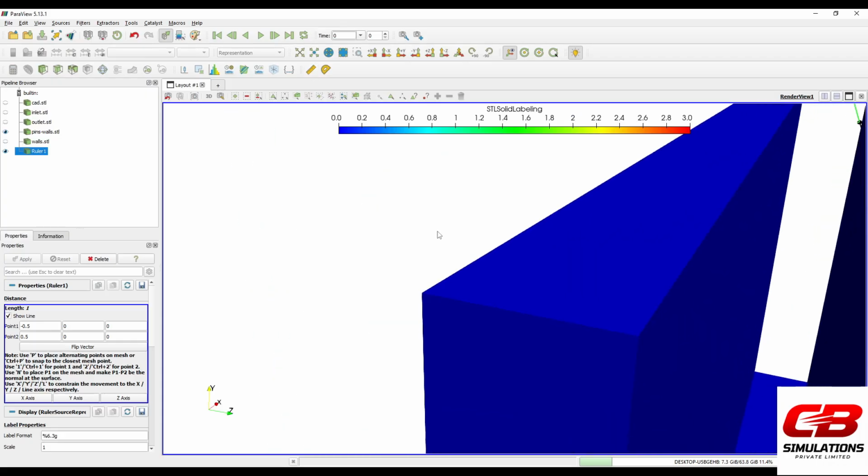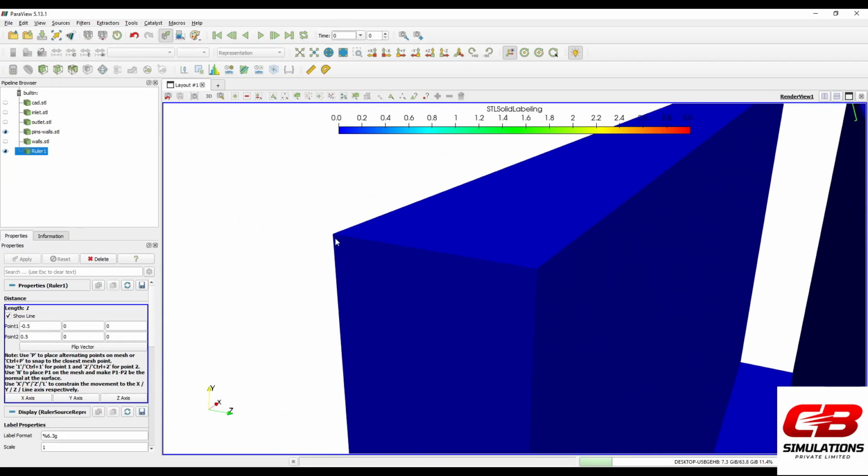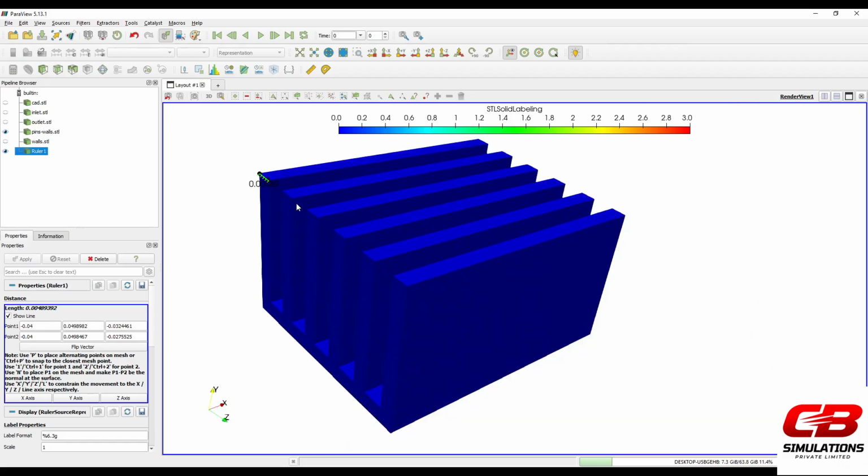Here you need to hover your mouse at the very end of the wall and press P on your keyboard. It will set the first point. Next, set your mouse on the other end and press P on your keyboard. And it shows us that the approximate distance is 0.0049 meters. The width of these pin fins is 5 mm.